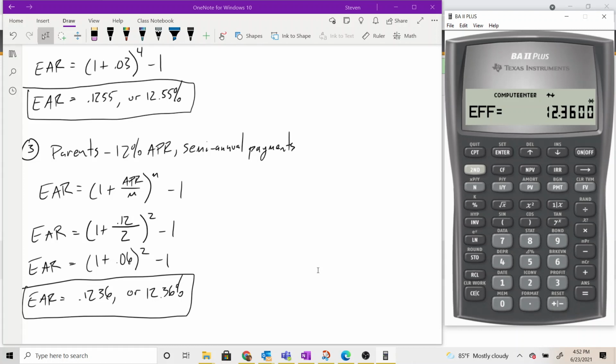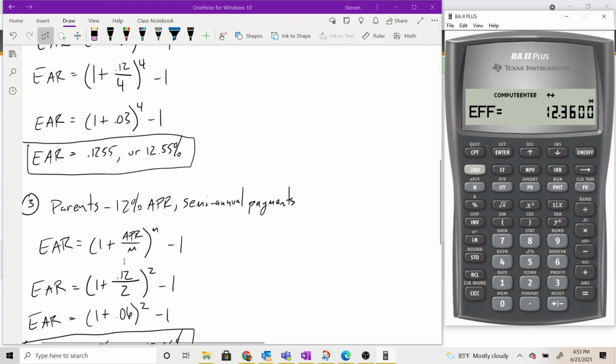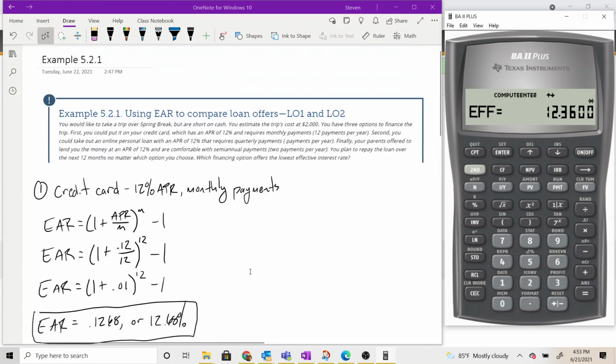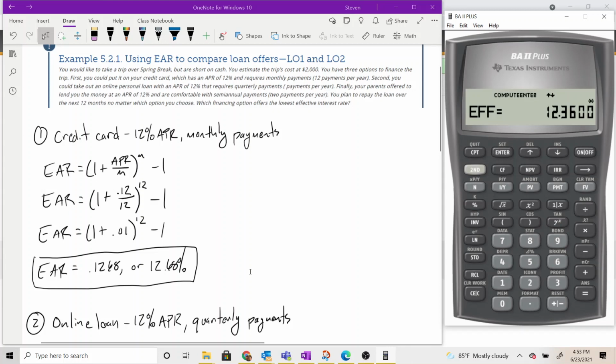By convention, especially given the way APR is computed, we typically will convert it to an effective annual rate and just compare the effective annual rate. There's not necessarily magic there. We could use the effective monthly rate, the effective quarterly rate, and what have you, but there would just be more steps involved in calculating it in most cases, and so we tend to compare the effective annual rate of different options in order to make sure that we're capturing all of the true costs associated with these different loans, or the benefits when it comes to an investment.